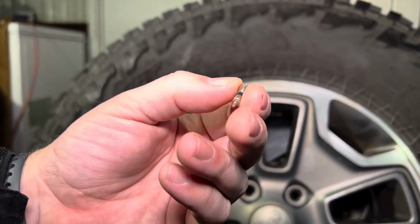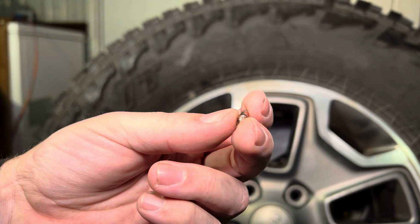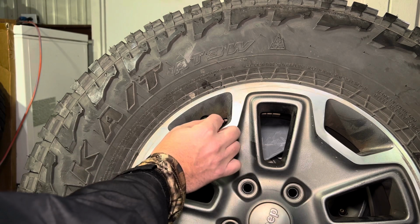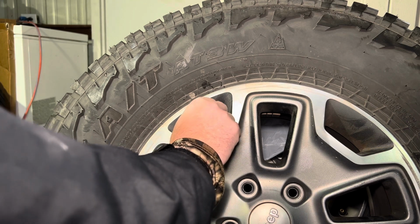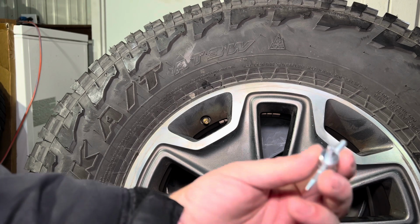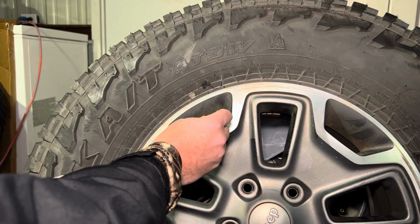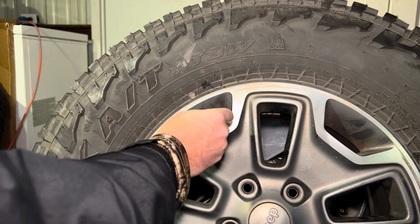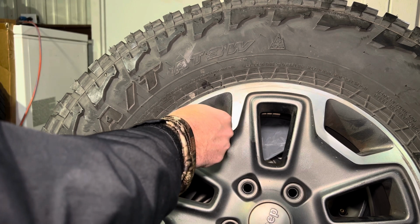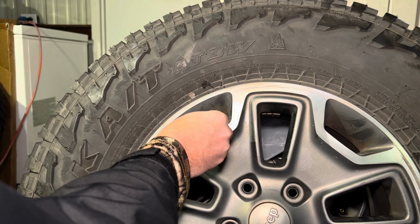So here's what one of those little valve cores looks like. That's a good little close-up of it. This is gonna go outside, you know, towards you, if you will, and then that will go down in there. So I'm gonna go ahead and try to see if I can just hand thread it in there. It does hand thread in there really, really super easy. So now I believe I just use this end of the tool to tighten it down in there. You gotta be a little bit careful. Sometimes this wants to scratch on your rim or whatever, but that went in there really easy.